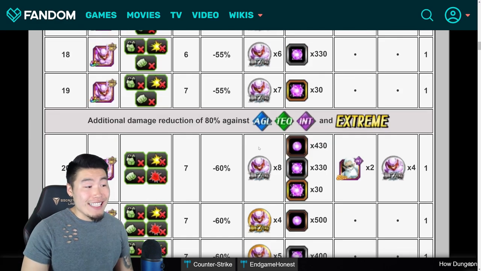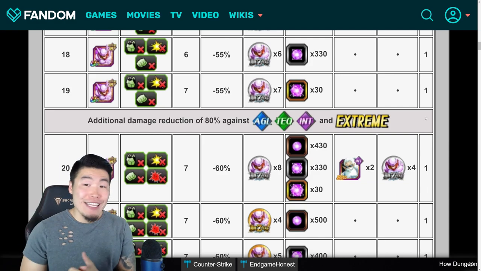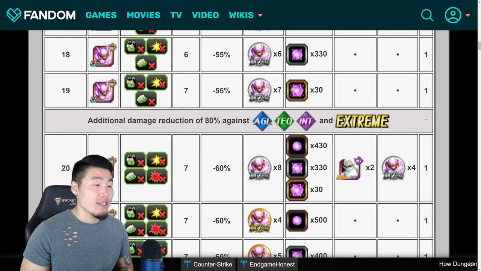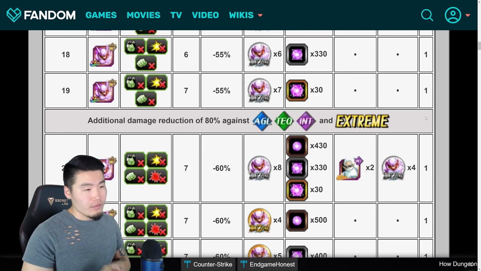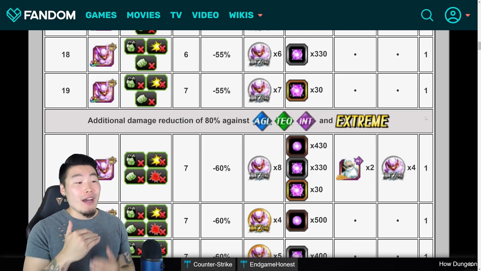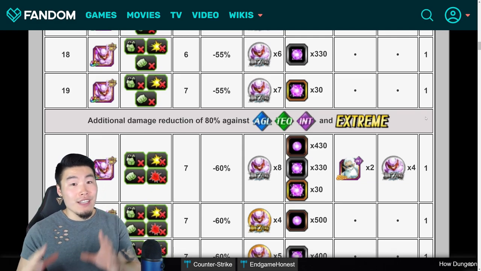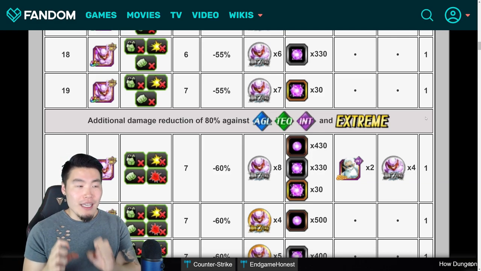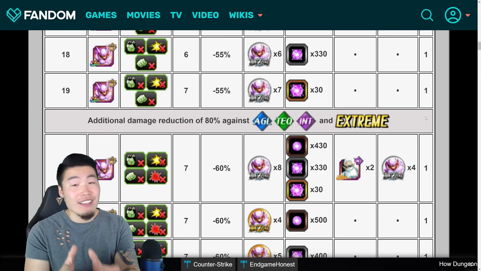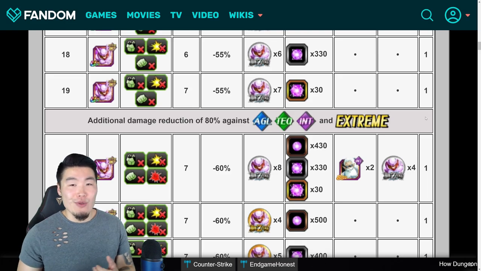And then beyond level 19 is what I was talking about with the Extreme. So at this point, you will have 80% damage reduction against AGL types, tech types, INT types, and Extreme types. So if you guys were using Extreme physical up to this point, it might have been okay. But beyond this point, on level 20 and above, it's going to be, I think, nearly impossible to beat these levels with an extreme type team, even if it is an extreme physical type team with the type advantage. So you gotta switch to something else, man.